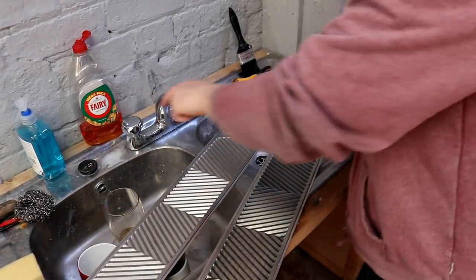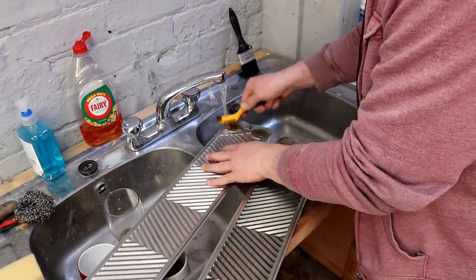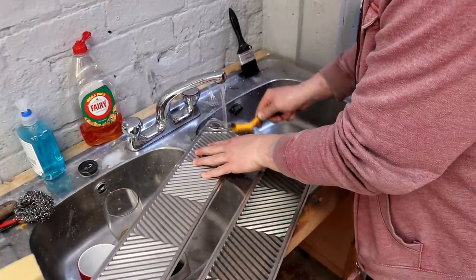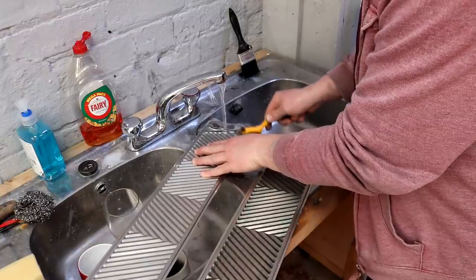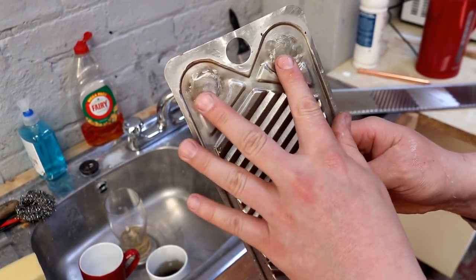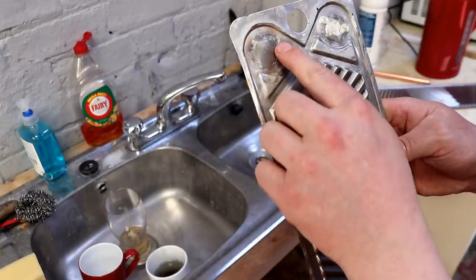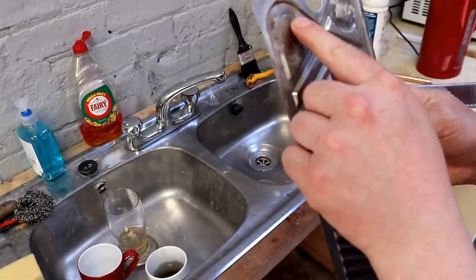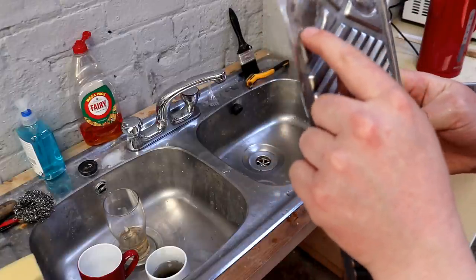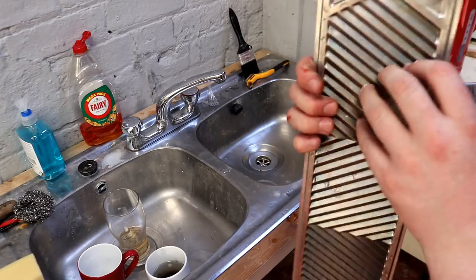We're actually a good half hour in, so let's pop some water on here and just get rid of that pickling paste. So there we have it - you can see how we've filled the holes in. Obviously if I had more tools I could get that flat. I don't have the polishing discs, but apart from a few lumps and bumps, it's accessible to the cleaner, so if anything does get in there, the cleaner should be able to get in there also.